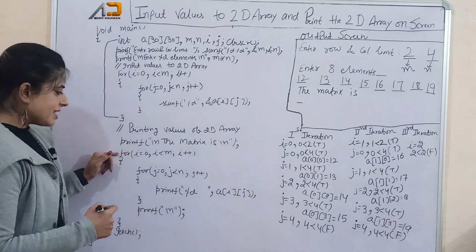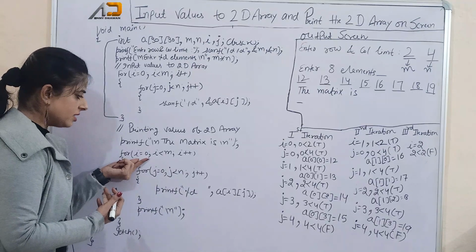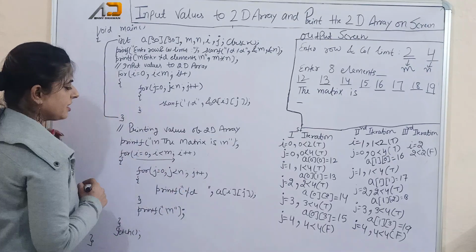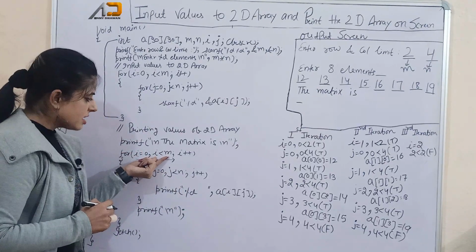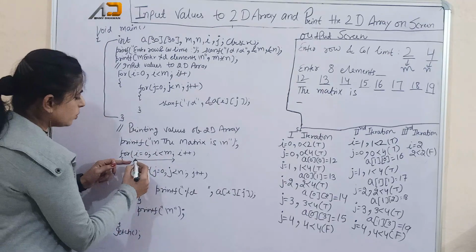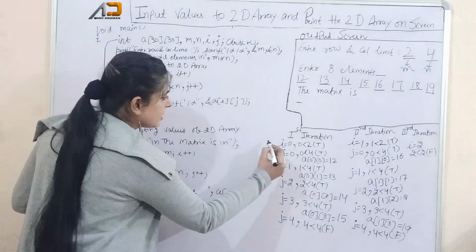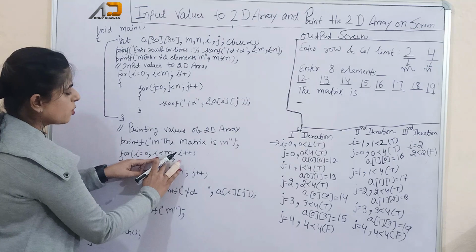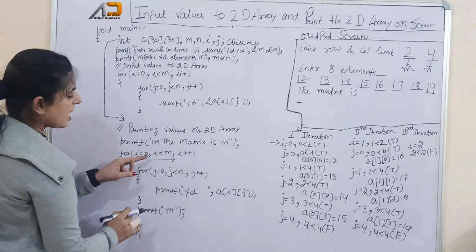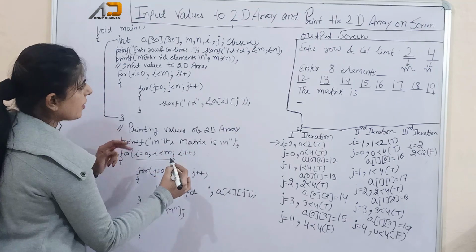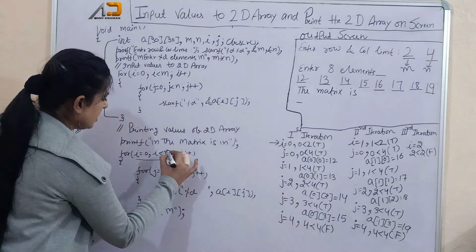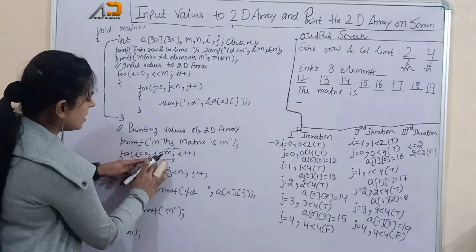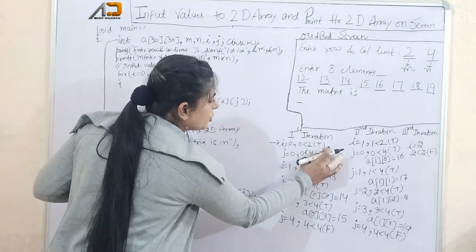So for loop starts its execution from its initialization part and moves forward in this direction until it encounters its conditional part. And so what will be the I value here? That is 0. And the condition is going to be checked here. What is the condition here? I less than m. What is the value of m here? Is 2. And the condition is true here. Is 0 less than 2? Yes, condition is true here.